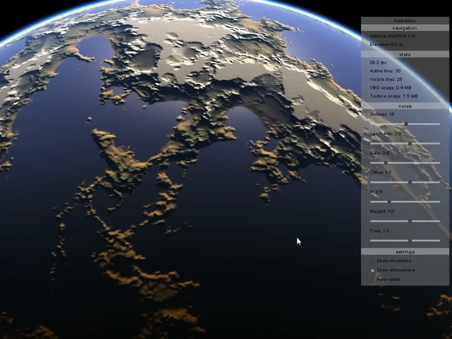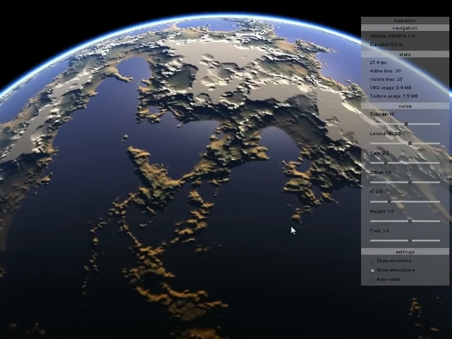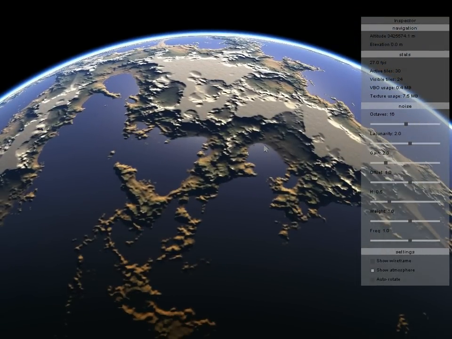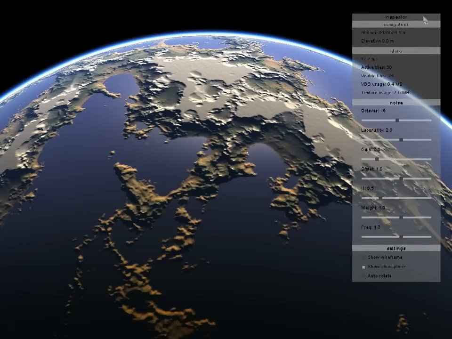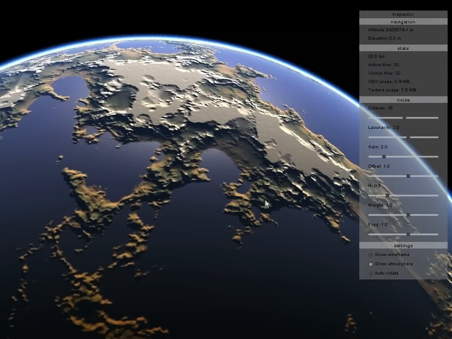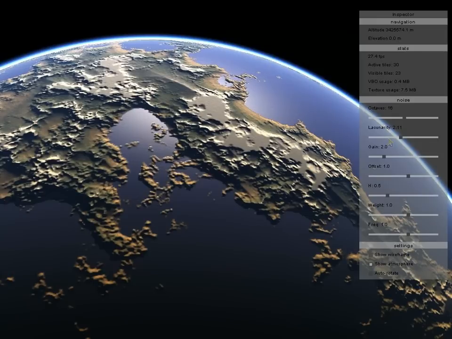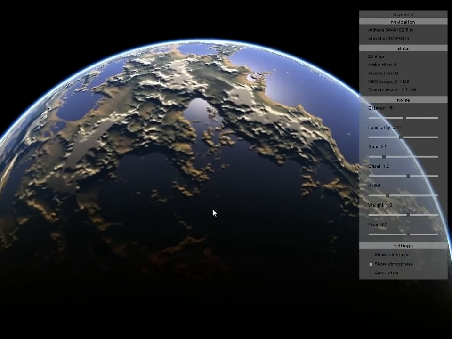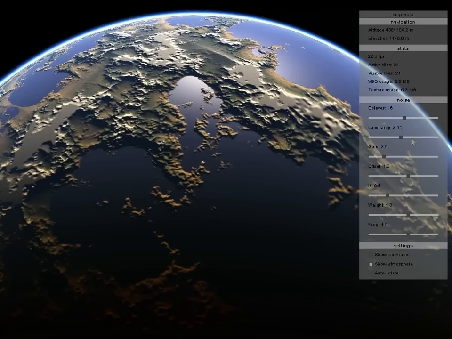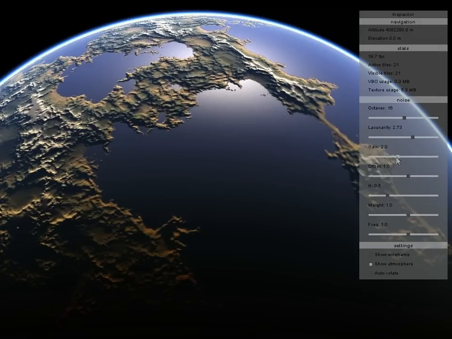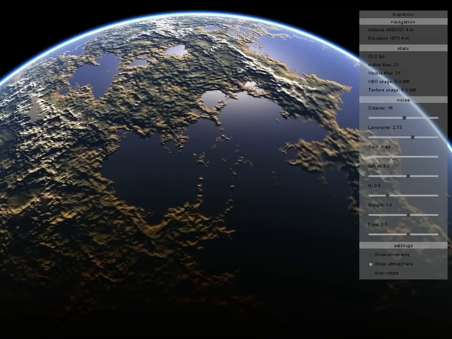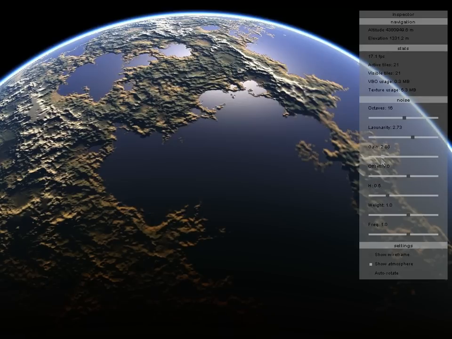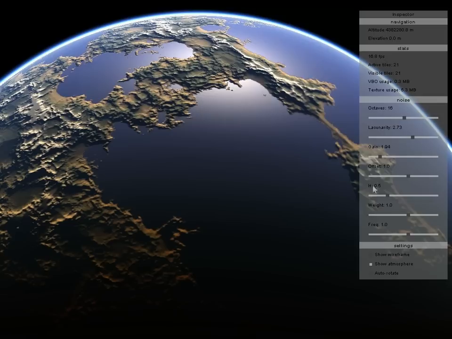Now I'm going to demonstrate the noise parameters. Again, this is just a single ridge multifractal to generate the planet, but we can connect up more complex noise. I've hooked the parameters up to the GUI here, and so we can play around with them a bit. As you can see, the whole planet is recalculated when the parameters change, so being in orbit is a very good thing. Otherwise it'll take 30-40 seconds for the whole planet to recalculate. As with any noise algorithm, these parameters are horrifically sensitive and completely non-intuitive, so actually finding pleasant images is a bit of an issue.